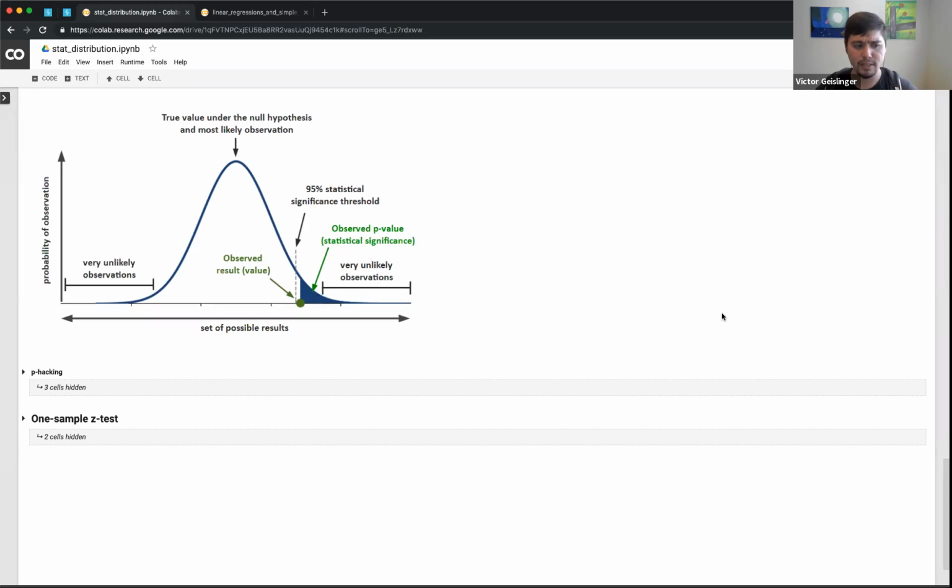But for some medical testing, it makes more sense to have only 3 standard deviations because people are all very different. We're not all the same. So we have a lower threshold of when we say something is statistically significant.